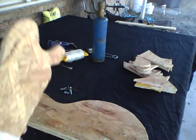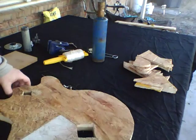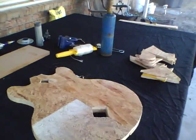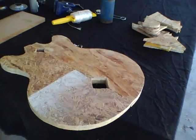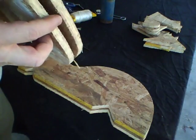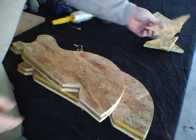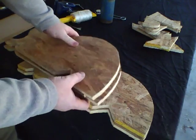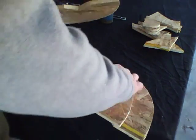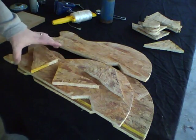I'm going to separate the molds, and you can see I've cut up some of the excess pieces that we cut off when we cut out the shape. To get the proper thickness, I'm going to put some of those excess pieces and sort of sandwich them in between these two boards. And that way my sides will be pressed against each side of the mold.